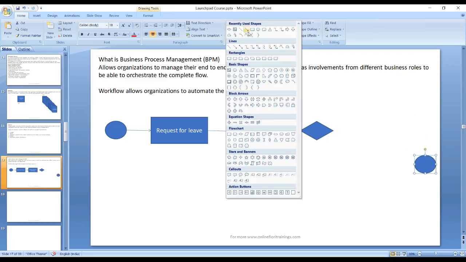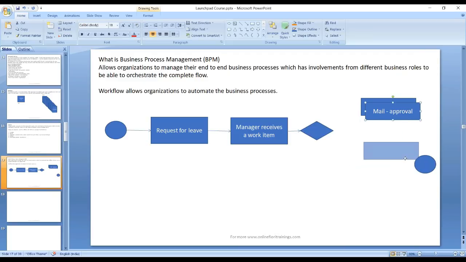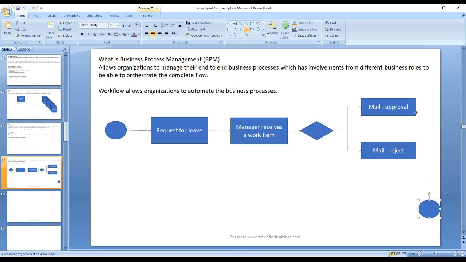According to that decision, a mail is triggered to the employee saying that your leave request has been approved. So there's a mail for approval, and probably a mail for rejection as well, which reaches the employee. So the employee will know that the leave request was approved or rejected, with the rejection reason. This is typically one business process. Which area does it belong to? It belongs to the HR area, where you want to manage leaves.